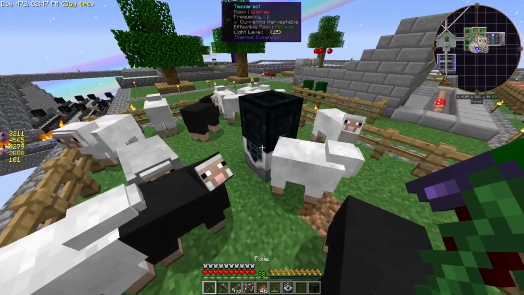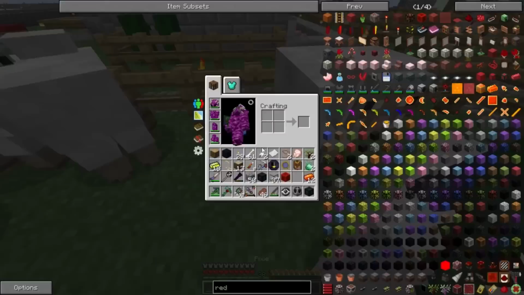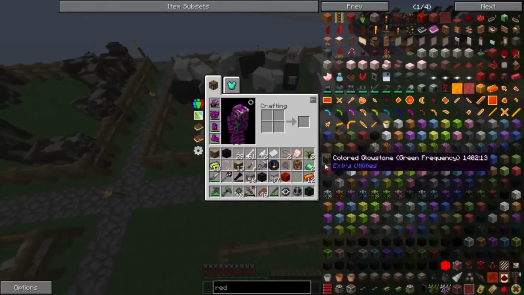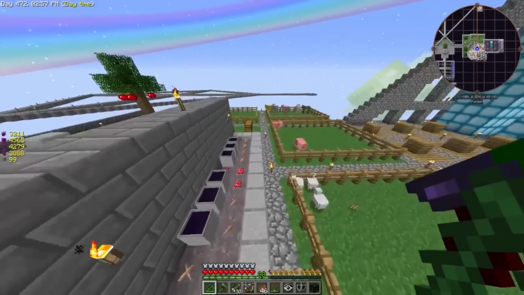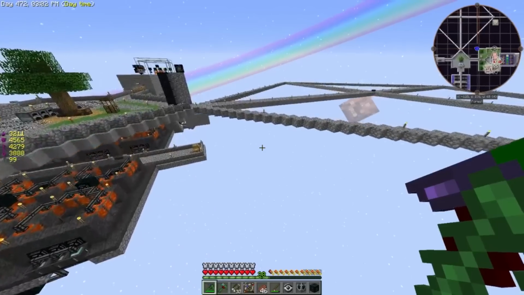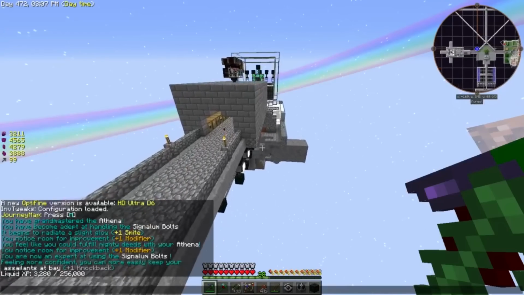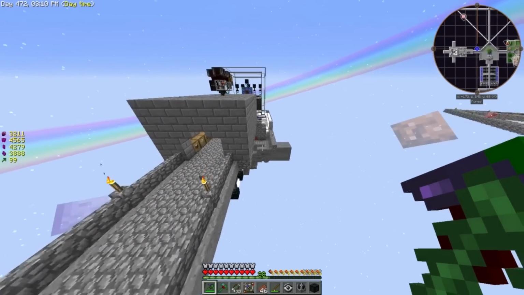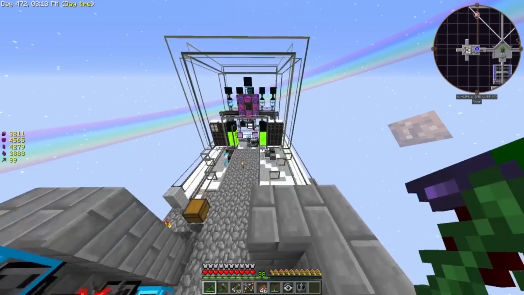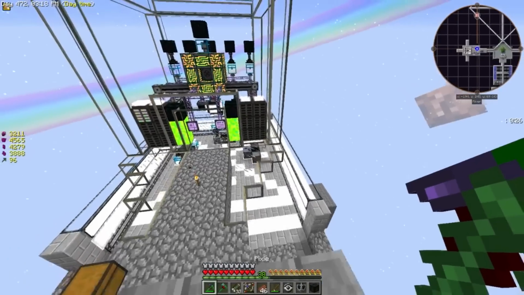So that's fine. We can use this for other things, of course. Probably the most obvious being things like using this to get wither skeletons to spawn in the overworld. I think wither skeletons by default share an ID with the regular skeletons, which is not great because that means we're going to run into issues later on down the road. But we could do it for some other things like that.